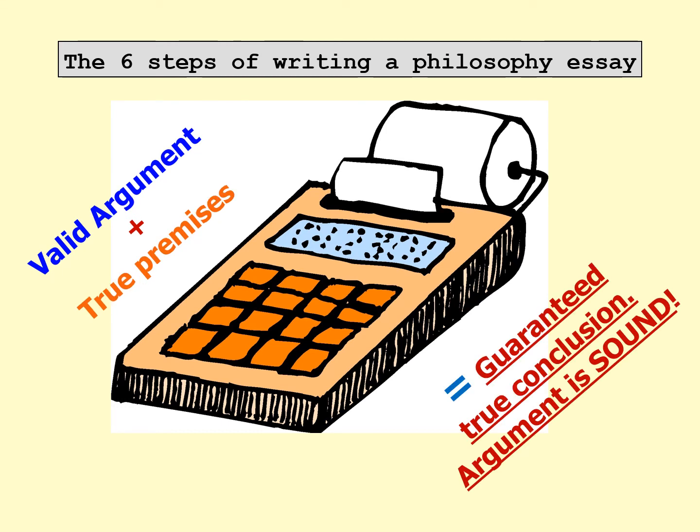In the end, however, for soundness, that is, for guaranteed truth of a conclusion, or cogency, that is the probable truth of a conclusion, you need both. Correct entries alone aren't enough to guarantee a correct total in a calculator. Similarly, true premises aren't enough for the truth of the conclusion. A working calculator alone isn't enough to guarantee a correct total from a calculator. Similarly, validity is not enough for the truth of the conclusion.